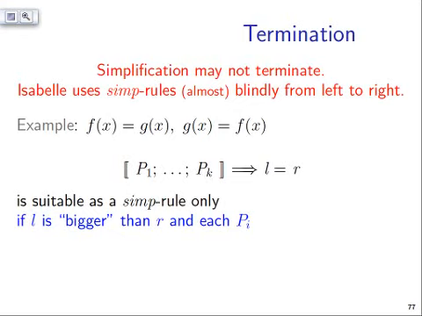Now, it's a bit more complicated if you have a conditional equation, but there's still a good heuristic here. When should you allow such a conditional equation as a rewrite rule? Well, the first one is, of course, in any rewrite rule, the left-hand side should be bigger than the right-hand side. Something should become simpler when you go from left to right. Otherwise, of course, things can blow up. What your measure of simplicity is, that's more complicated. It's not necessarily the syntactic size.